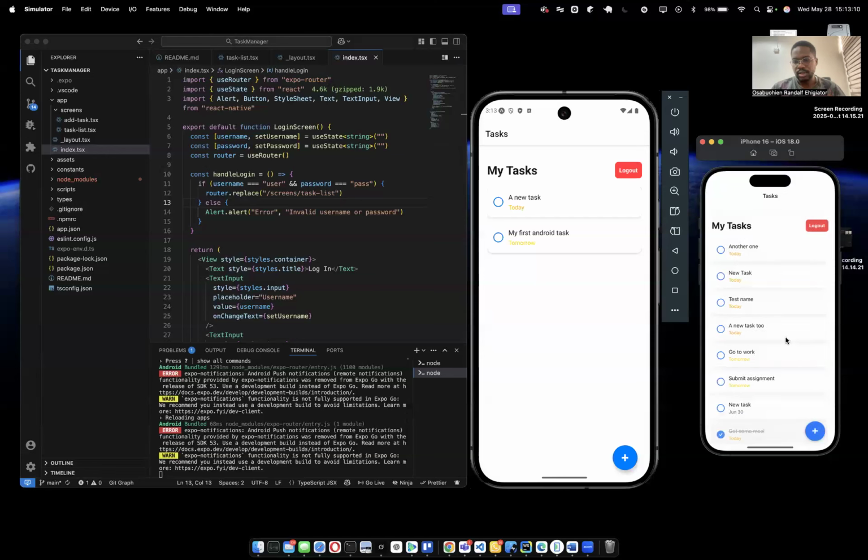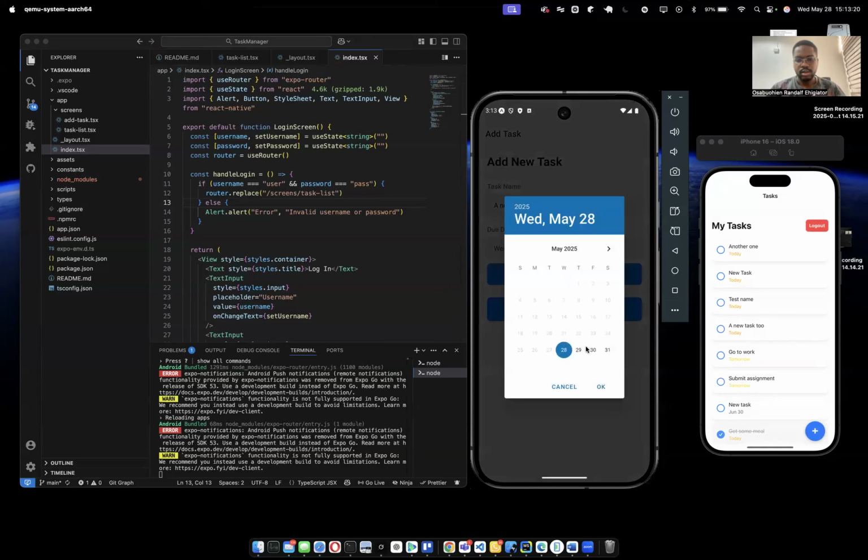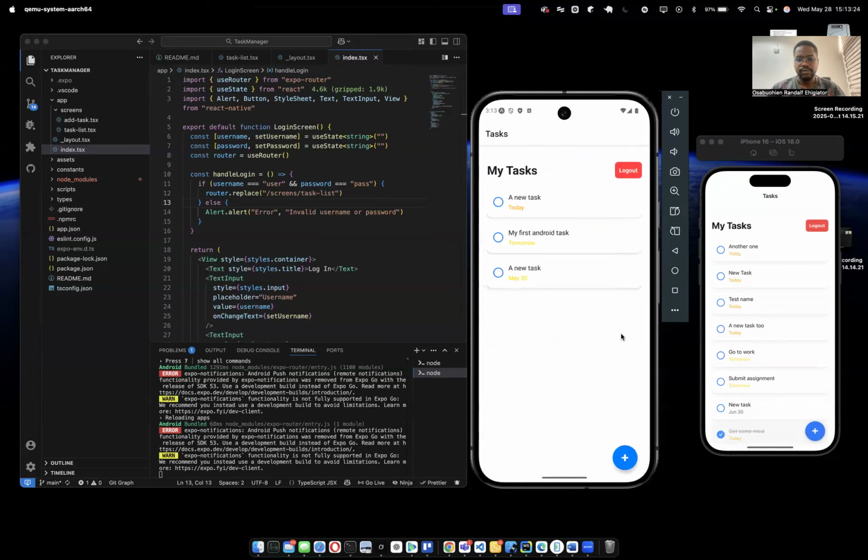Then I just click on save task. Okay. Let me add another one and then change the date. New task and change date. I say 30th. Then I save task. Same thing with this.